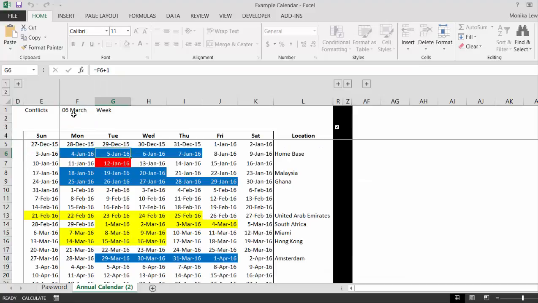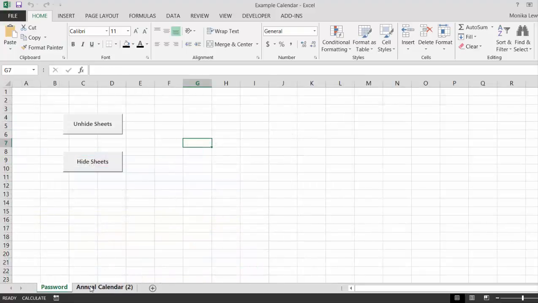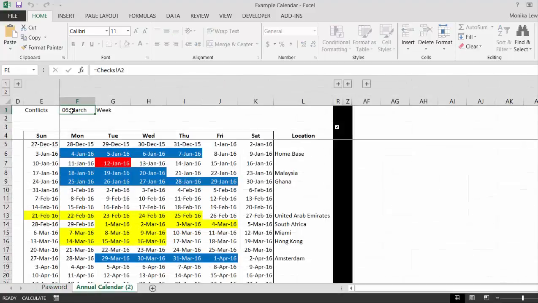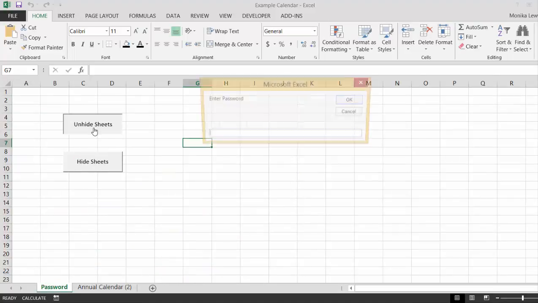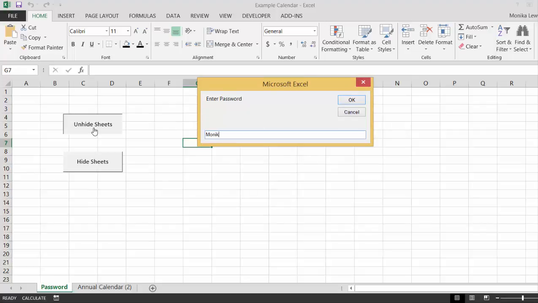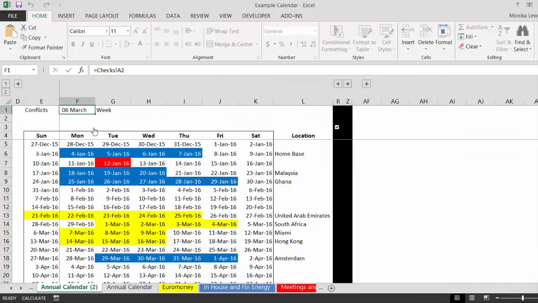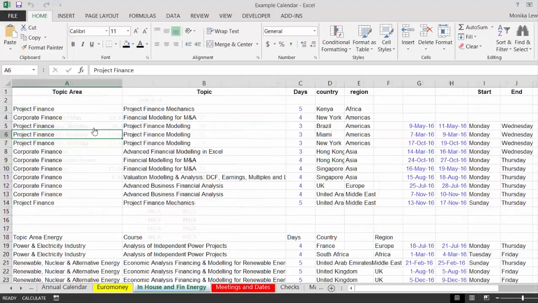Putting the dates in is just a series of match and indexes. It's two, I call it a double match problem. Putting the conflict in uses a COUNTIF. Using a COUNTIF and a function, actually. You can't quite do it just with a simple COUNTIF. Putting passwords in might be something you're interested in as well. And I think that's most of the issues. So let's unhide the sheets. I'll put a password in, and then we just unhide the sheets. So why don't I start with that?